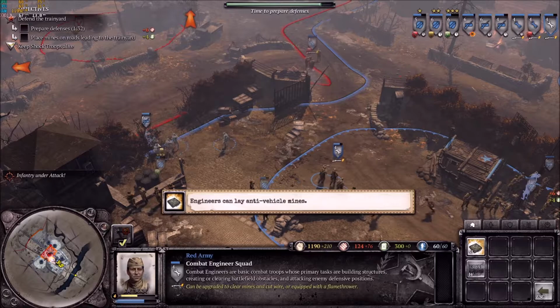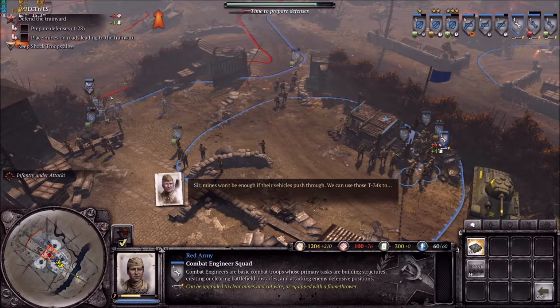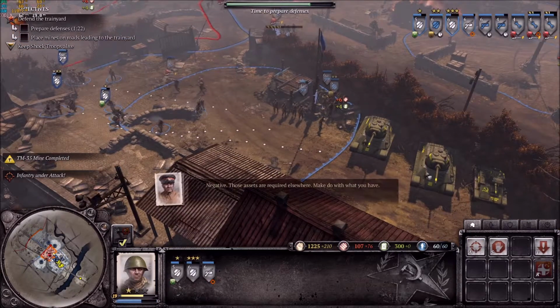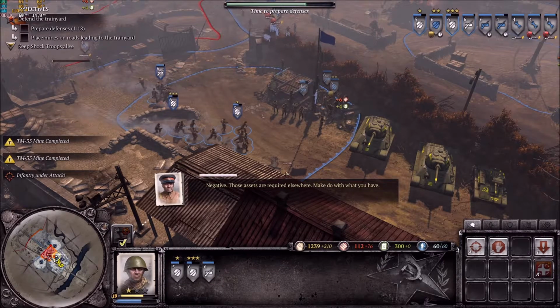We are still in our little town. We are still trying to... Mines won't be enough if their vehicles push through. We can use those T-34s too. Negative. Those assets are acquired elsewhere. Make do with what you have.